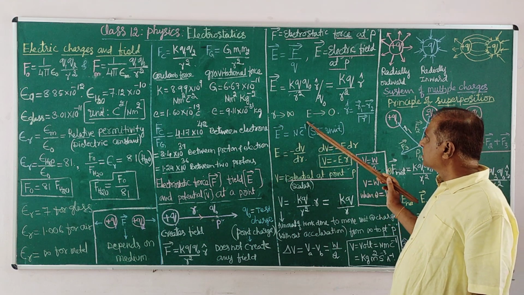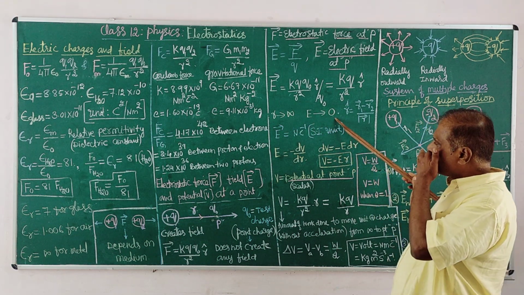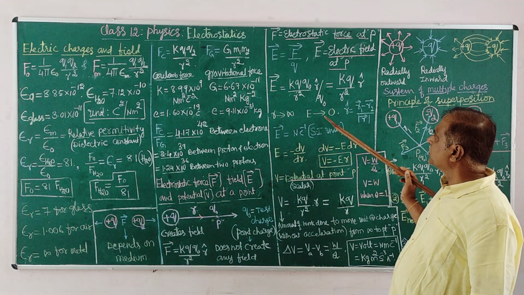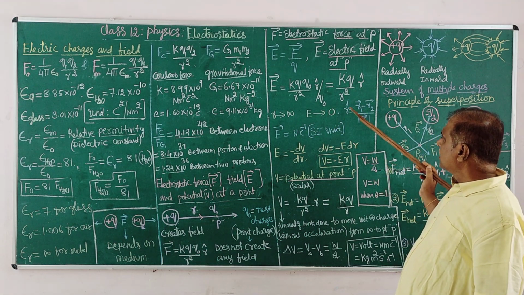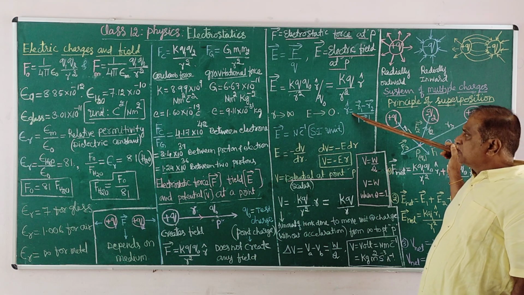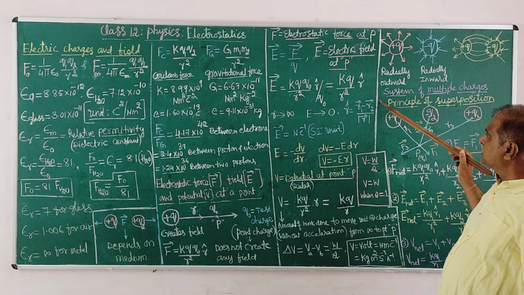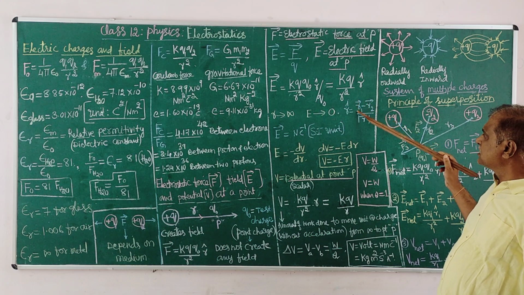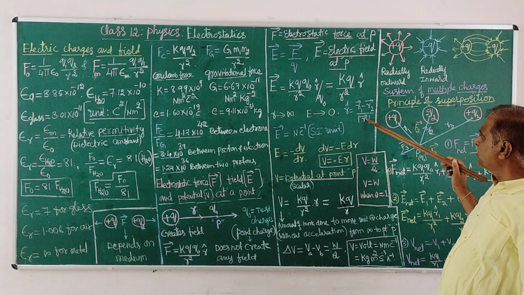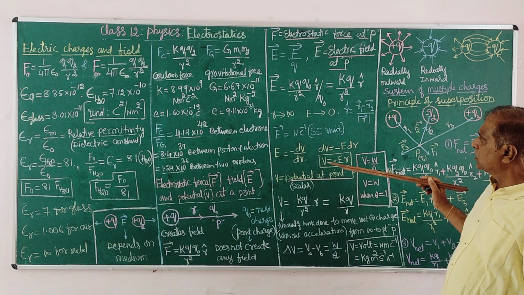As R increases, E decreases. As R increases to the maximum, E decreases to the minimum, 0. That is the limit of the function. That is the unit vector. In the last class I explained it clearly. That is a vector direction with reference to a reference point. That is the magnitude of the vector. That is the unit vector direction.